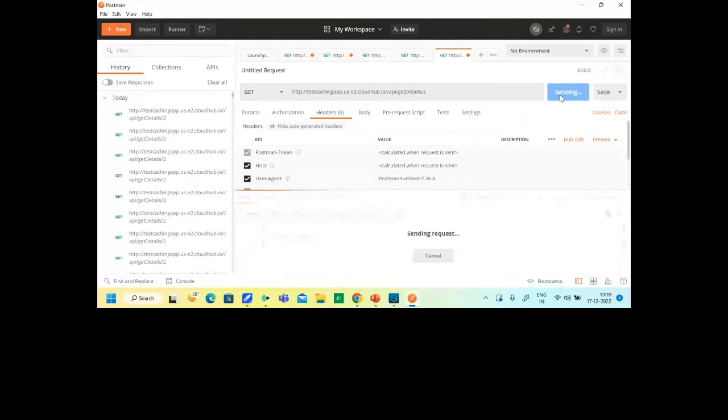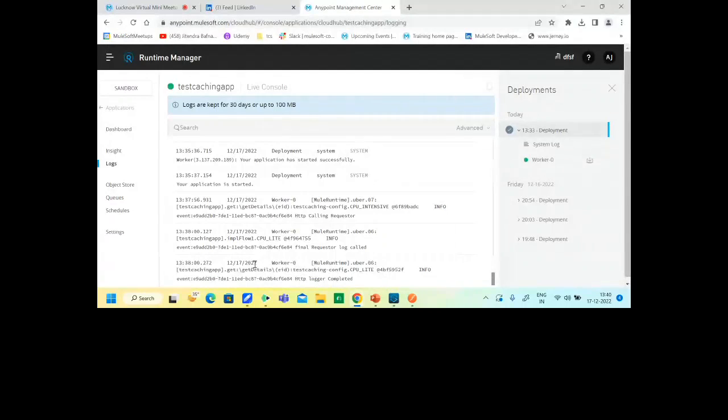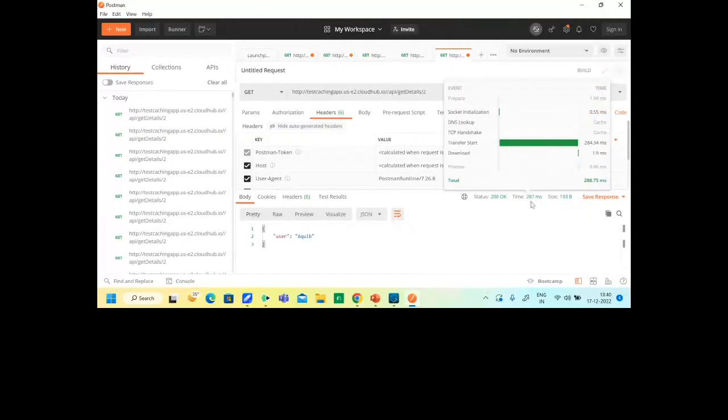If you hit it multiple times, you will see no logs here for 1339 because that API itself is not getting called. You are getting the response from the API gateway. The server-side caching is done, so you're getting the response even before your API is called. So your API is getting skipped because you have cached the whole API response, right? And it is not waiting for the 3 second period.